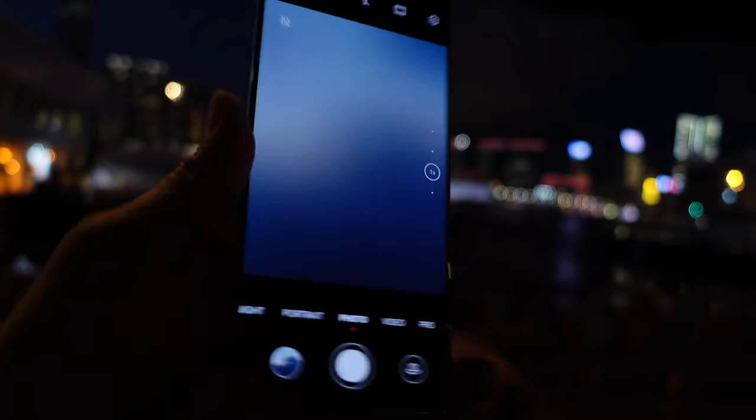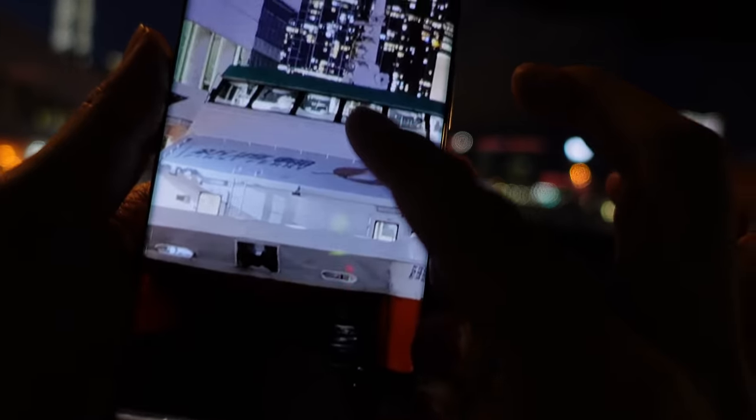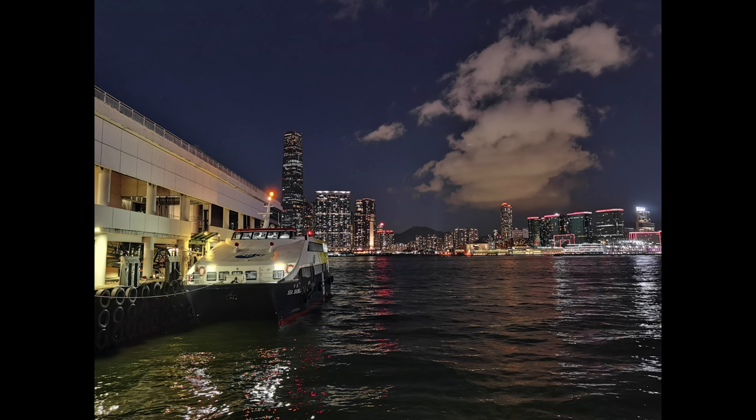If you're familiar with digital photography, you know that image sensor size is the most important hardware factor — the larger the image sensor the more light you can take in, and light is ultimately the most important factor of digital imaging. So the main camera here has the largest image sensor around, larger than what's seen in the Samsung Galaxy S20 Ultra, the iPhone, the Google Pixel — everything. So if you're talking about low light performance, this phone just cannot be beat. In any situation where it's dim but not pitch black, like in a city at night, you're gonna get images that almost look like it's daytime. Now not everybody likes this — some people have complained that this is not an accurate representation of how a night image should look, and I can see the point. You can manually dial down the lighting a little bit though if you think that's overkill.